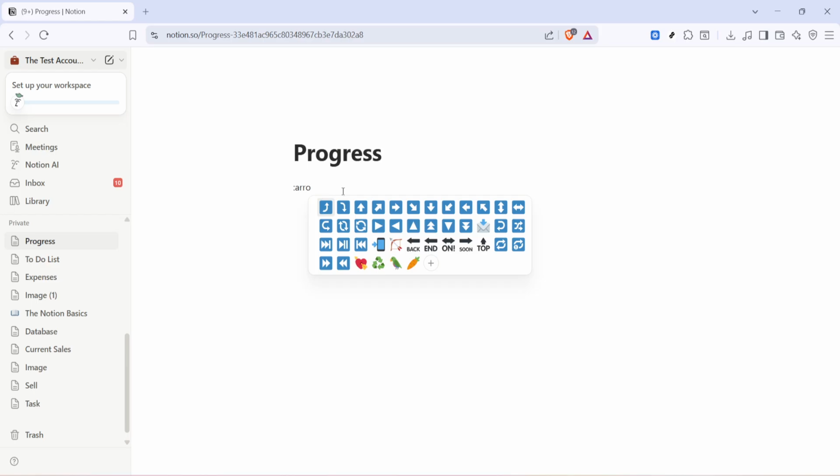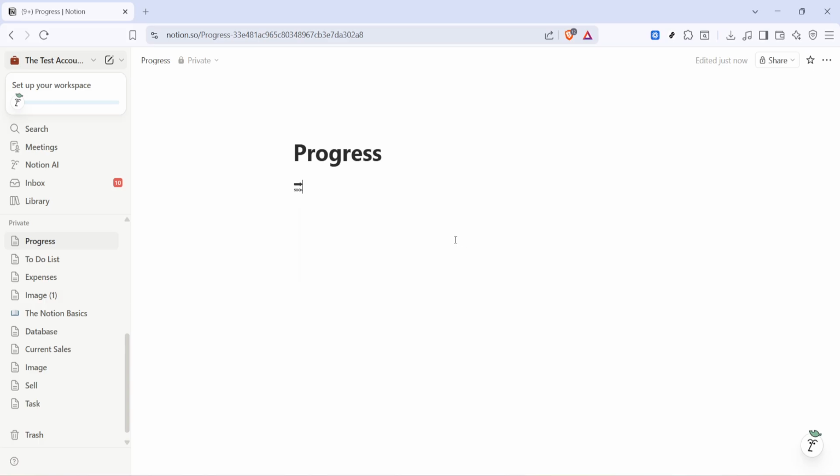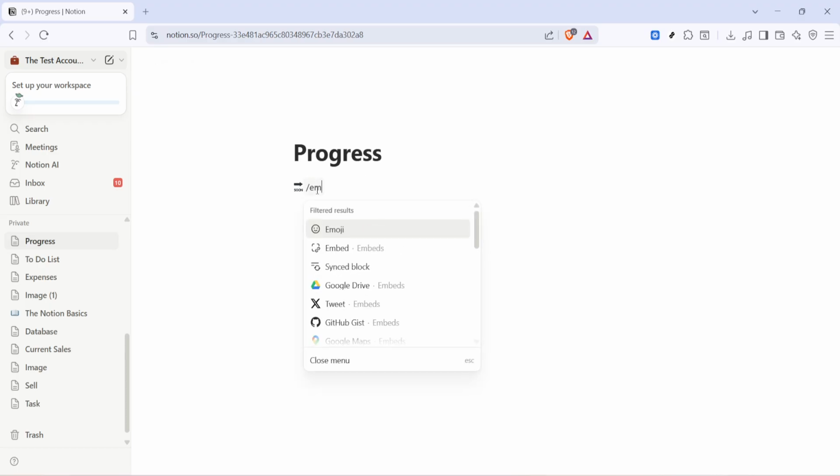Finally, click the arrow emoji you want. As soon as you select it, Notion inserts that arrow at your cursor. If you need multiple arrows, keep clicking different options, or insert one and copy-paste it wherever you like. Add a space before or after the emoji to keep your text readable. And if you want the arrow to stand out, consider putting it on its own line.